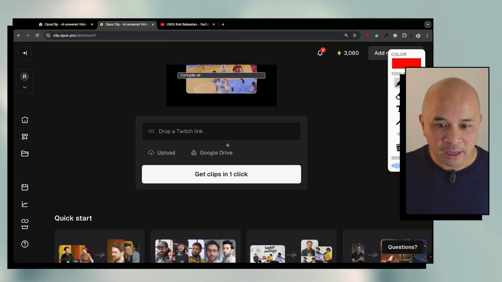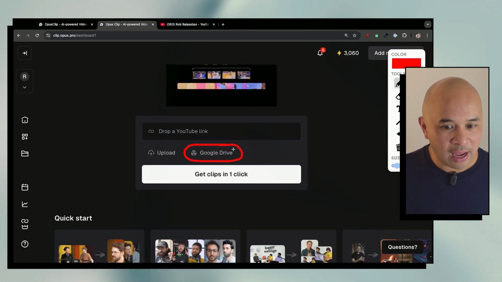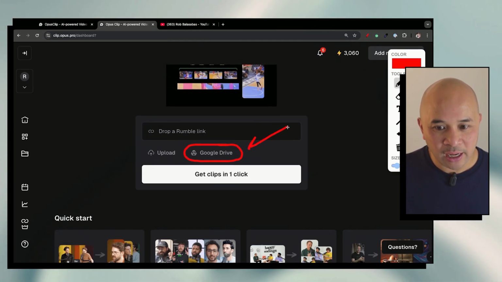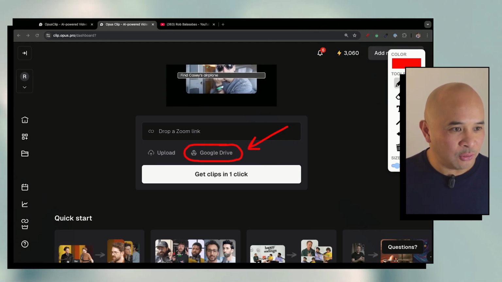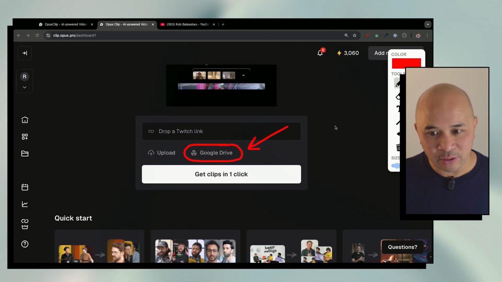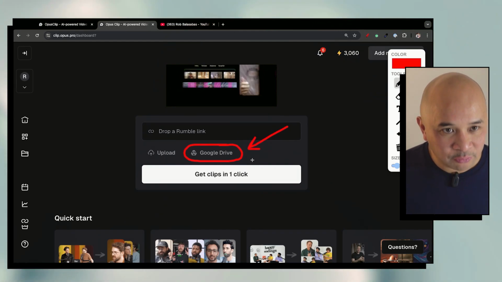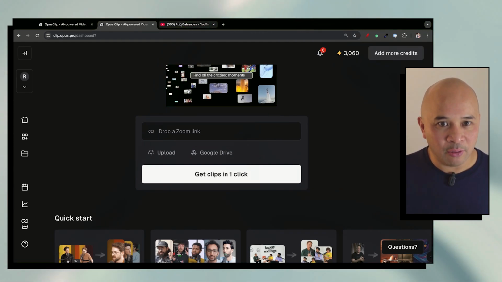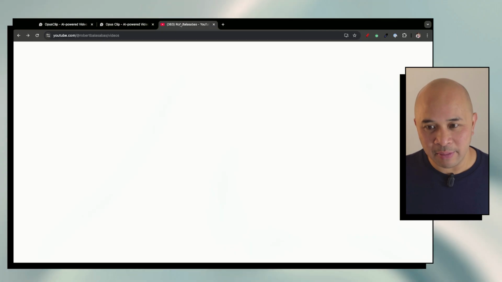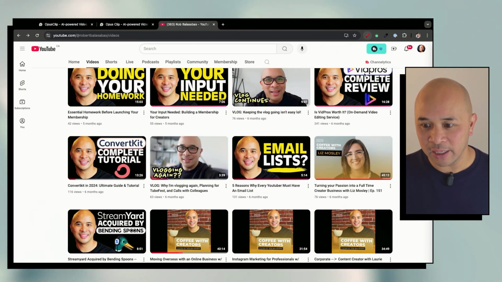You can also go directly, and if you have a video that's sitting on Google Drive, then you can use this button right here, which allows you to connect to your Google Drive and upload a video from there. Super easy.